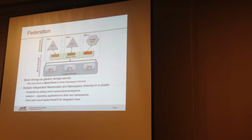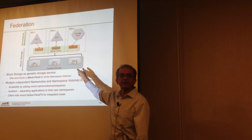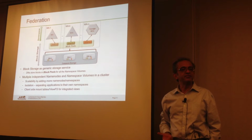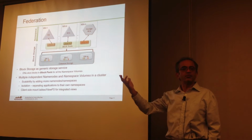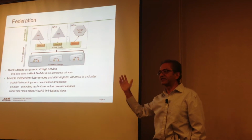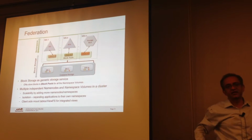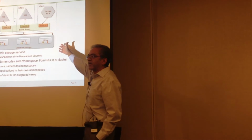So this is how the world looks under federation. At the bottom I have data nodes. The disks don't represent physical disks, they represent nodes containing disks. Each data node serves a set of block pools. You can think of a block pool like a LUN. Not quite, but it is conceptually a little bit like a LUN. Each name node has one or more block pools, and the data node stores the block pools for all the services on top. In this example, I've got a bunch of Hadoop namespaces, NS1 to NSK, and I might have a foreign namespace that decides to use the block pool. It may be a key value store, and it can also use the same underlying storage system.